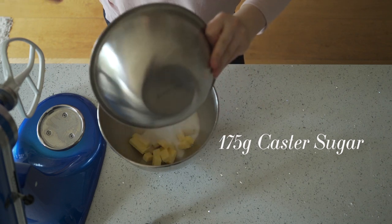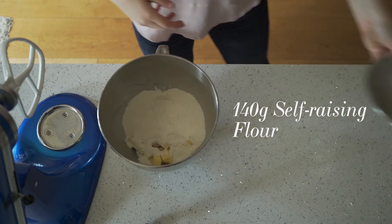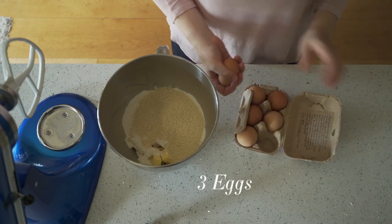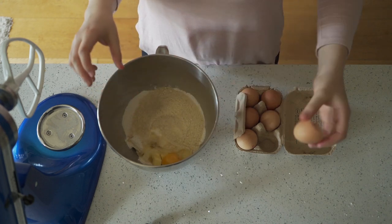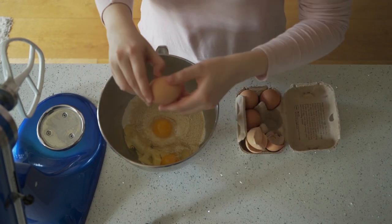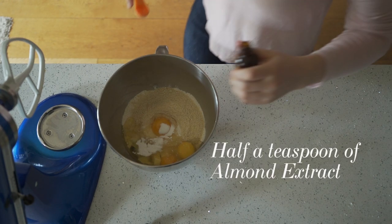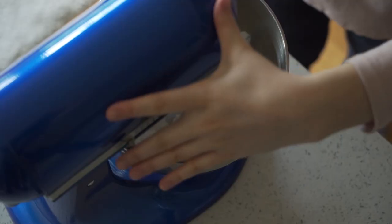This is a very simple recipe — it's an all-in-one recipe, so just bung all of the ingredients in one bowl and mix them together using either a freestanding electric mixer or a hand whisk. With all-in-one recipes it's very tempting to just leave it as soon as everything's together, but I always find that all-in-one recipes need a little more whipping because they haven't had that air whipped in from creaming the butter and sugar and carefully adding everything else. So just whip it for a couple of extra minutes before you add it into the tin.